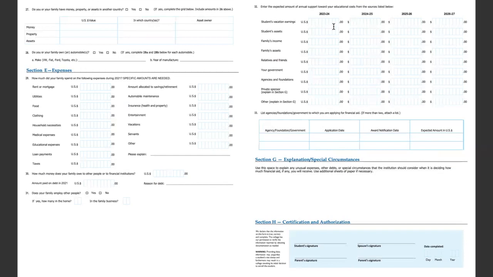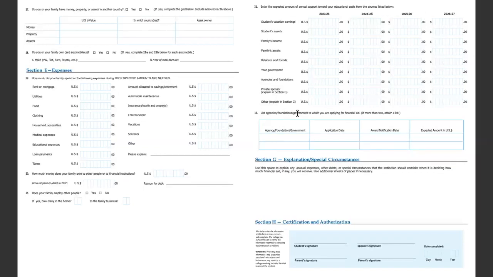So you want to go through, and even if you don't have specific totals, what you can do, as it says here, is go through and estimate what you think that's going to be from each one. Same thing as over here. If it's going to be a 0, just make sure you put a 0 in this particular box and do it all the way across so that they don't think that you just skipped it or you forgot about it.